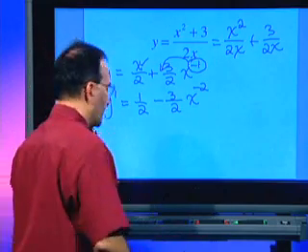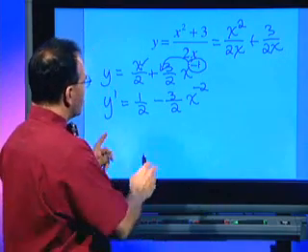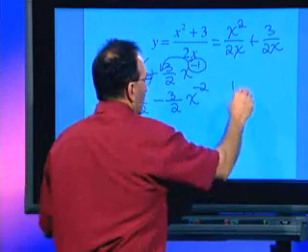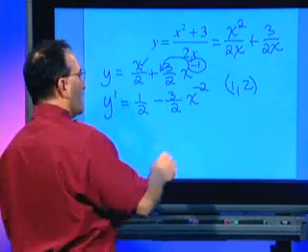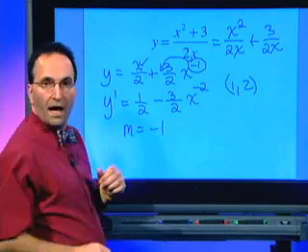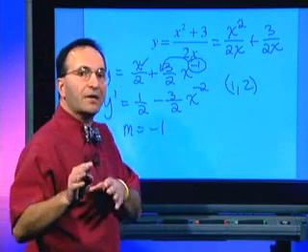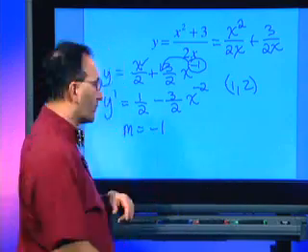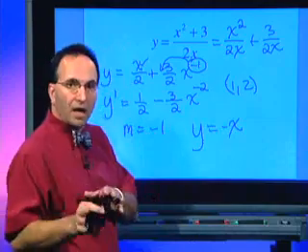So now what we want to do is find the slope at the particular point. We have the point (1, 2), so we plug the 1 into this equation, and we will get that the slope is going to be equal to negative 1. So the y-intercept in this particular case is going to be equal to 3, and you find that by substituting in 0 for x. So the equation that we're looking for is y equals negative x plus 3.